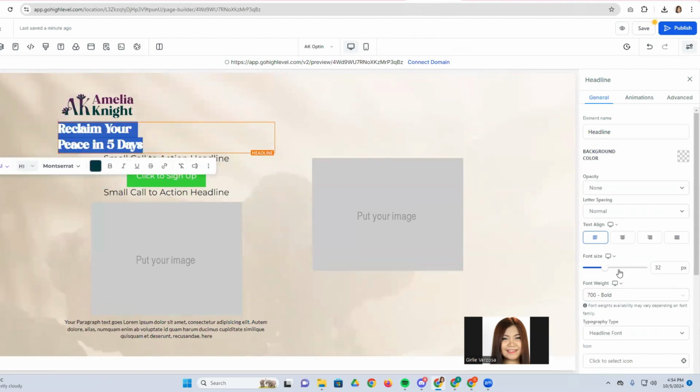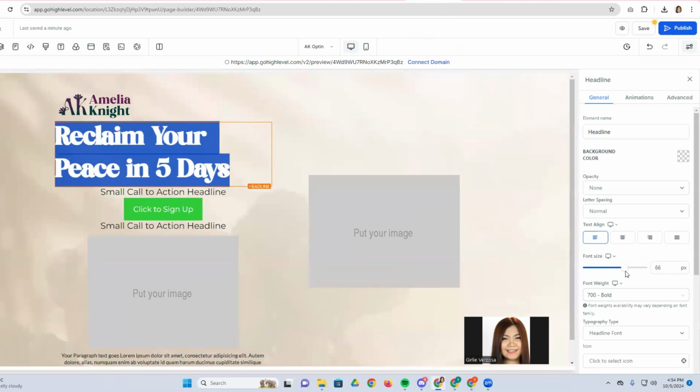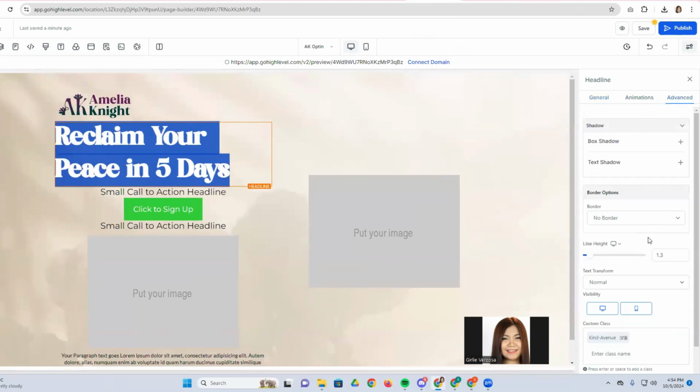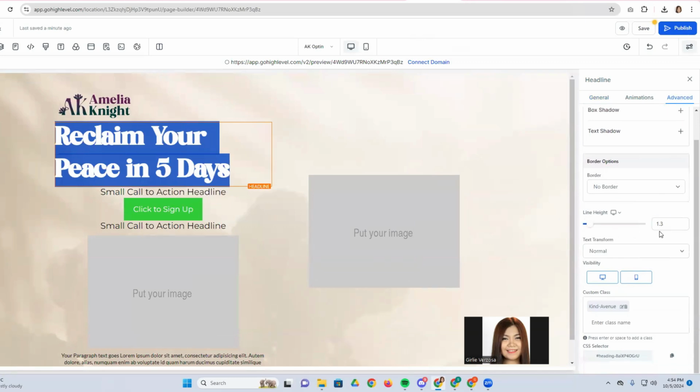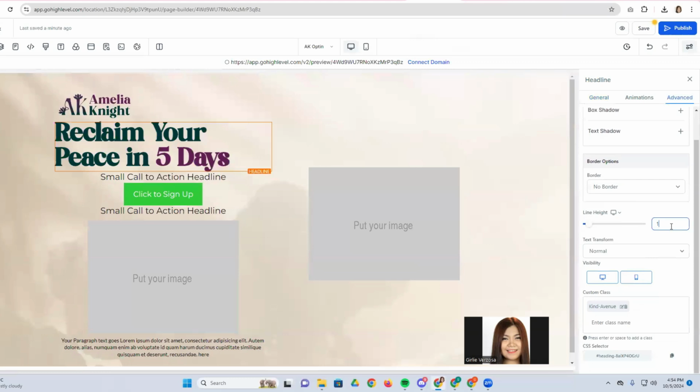And then we will adjust the size. Change the line height. Instead of 1.3, let's try 1. Okay.